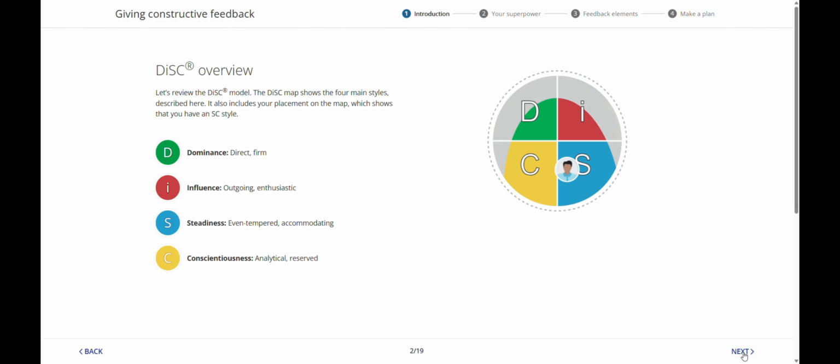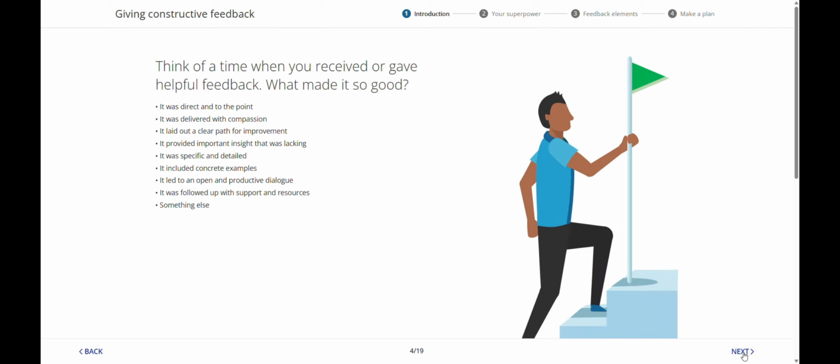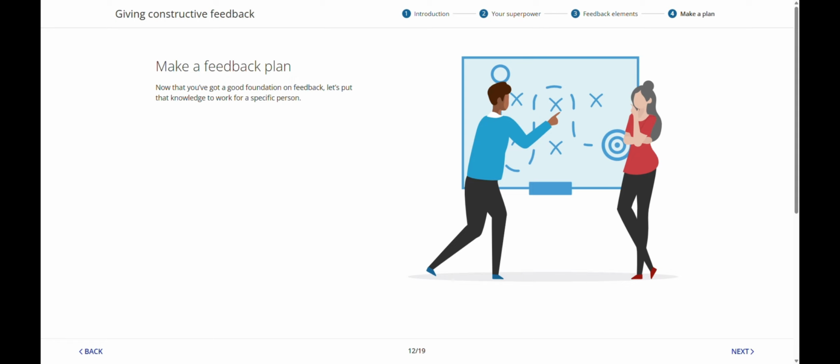Each training starts with a DiSC overview and an introduction. Then, there are subsequent style-specific learning sections designed to build on existing skills as well as develop new ones. Each training module will end with a customizable action plan for each learner. Your practitioner scripts for each of the facilitated trainings can be found in your Catalyst Facilitators Kit.